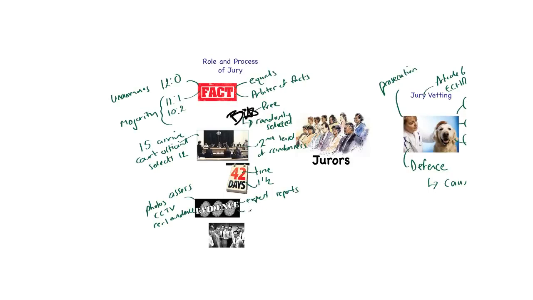And the third, which is the most important, is to listen to witness testimony. That's the main job that they have to do. Most of the evidence that is presented in court will be presented by witnesses who will stand in the dock and give oral testimony. They will tell the court what they have seen or what their input to this case is. And the jurors will then have to sit and listen to that and assess all of that information for the facts, what it is that go towards proving the defendant guilty or innocent.